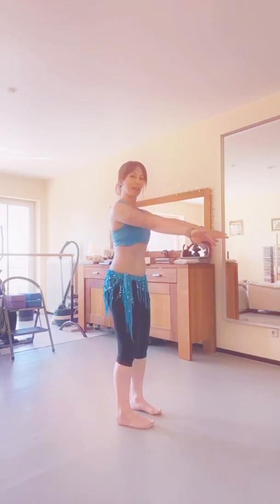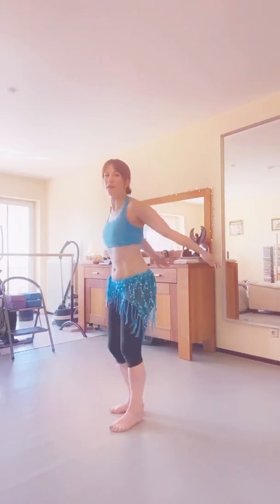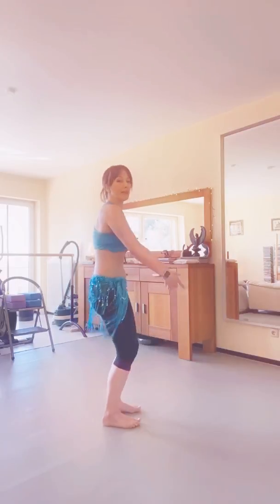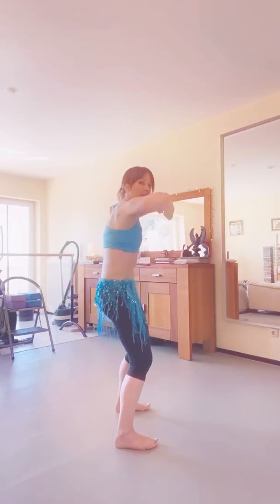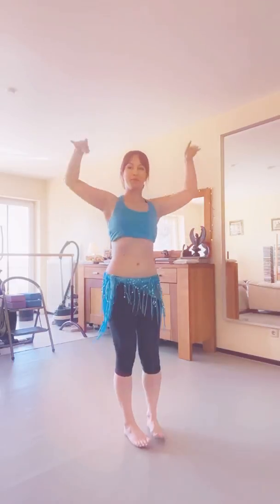From here, let's bring both arms behind. The elbows point up. So it's a stretch like we did with the martial arts for the chest and the front of the shoulders, which can get tight from computer work. Pull and bring the chest to the front at the same time. So pull the elbows behind you, chest front. Two more. Pull. Okay, four more. Now two. One and two. Now the opposite. Round and open. Round and open. Bring the arms up.